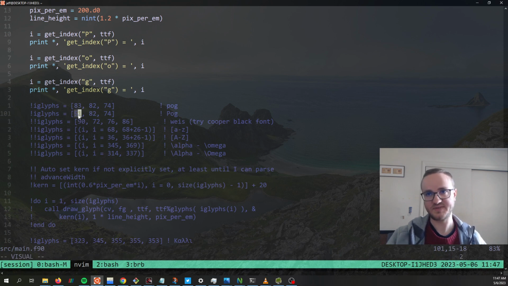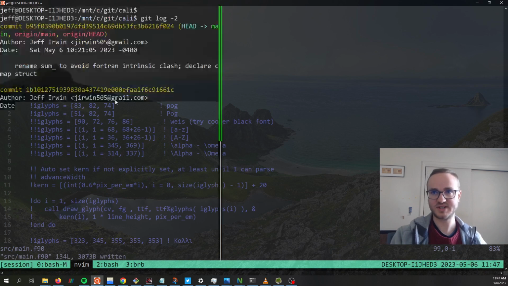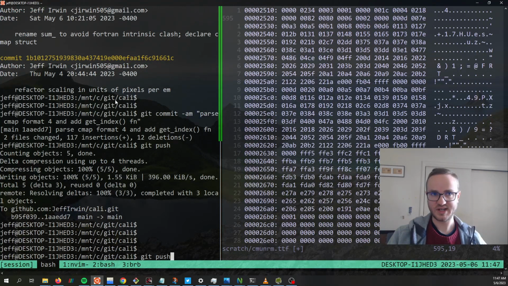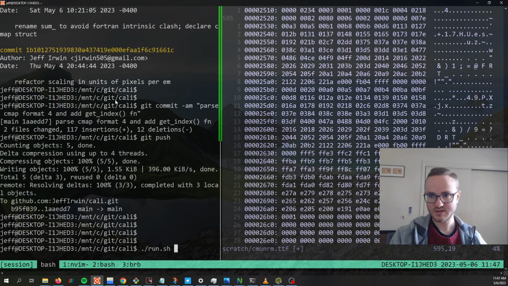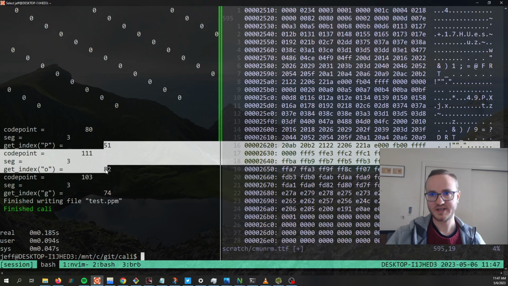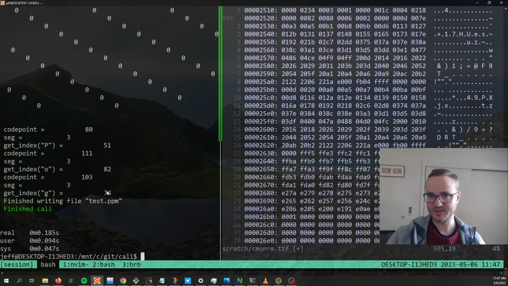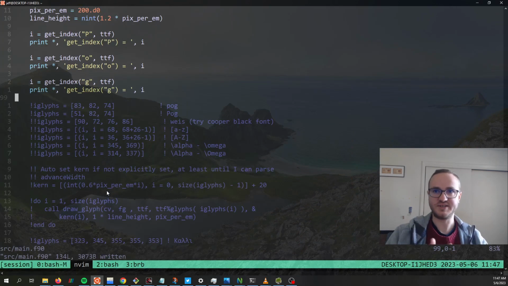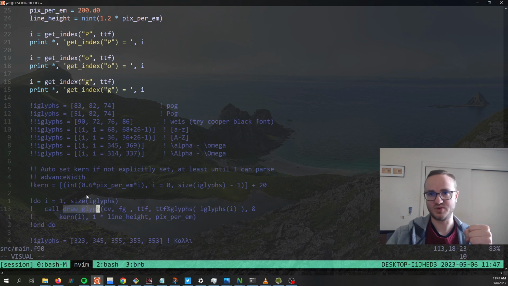Capital P should be index 51, and then 82 and 74 are what we expect. 51, 82, 74. 51, 82, and 74. That looks good. So now we can use this function to automatically get indices. I'll just put it in main for now, and then we'll refactor that as like a draw string function instead of draw glyph.